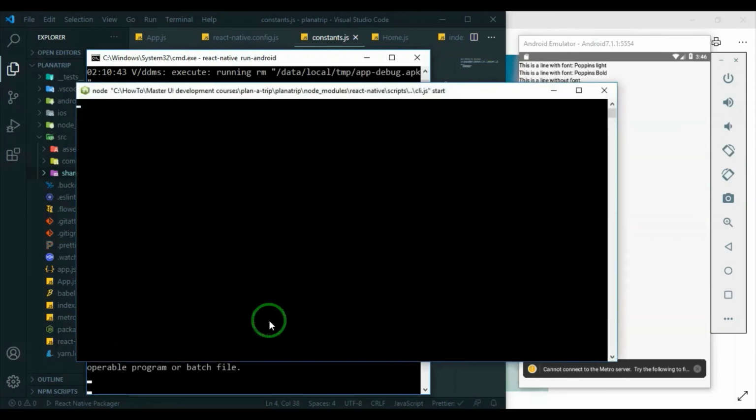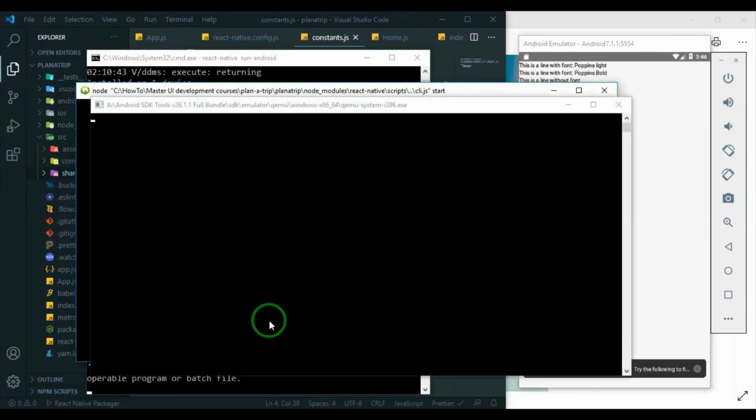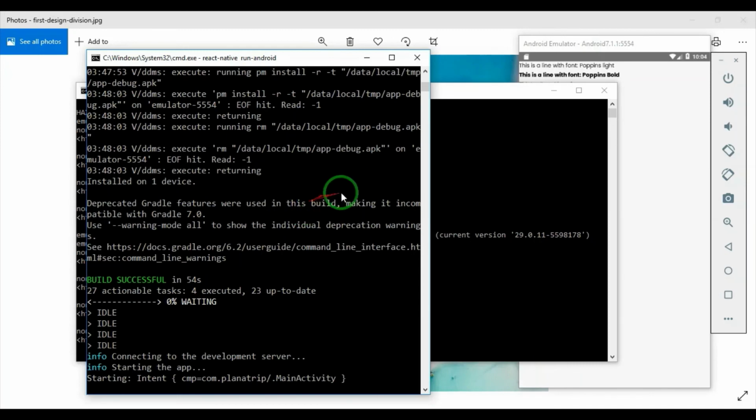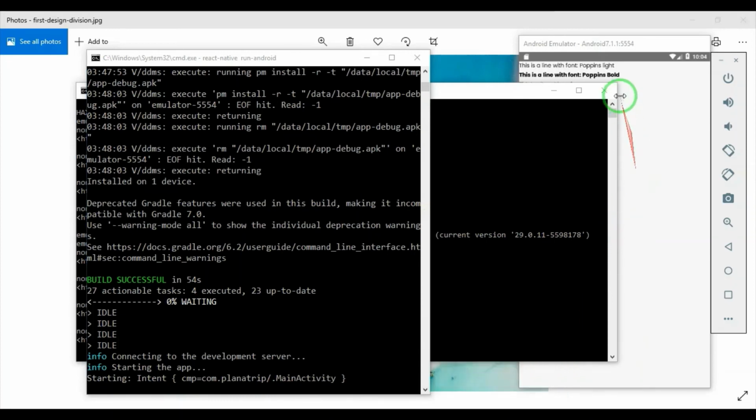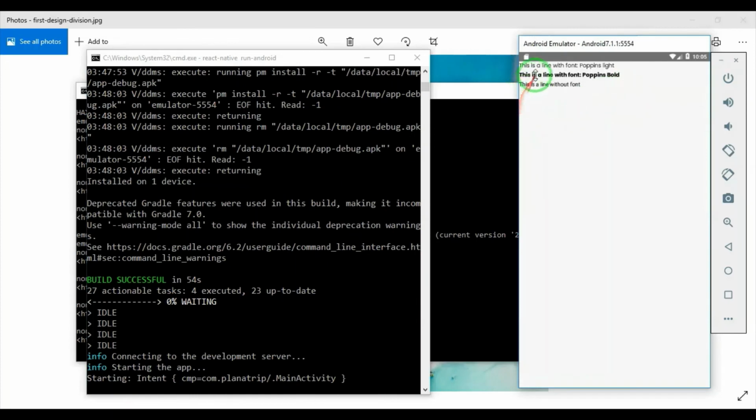Okay, our application is opening. Now you see that our fonts are applied and our application is ready. So we are ready for the next section.